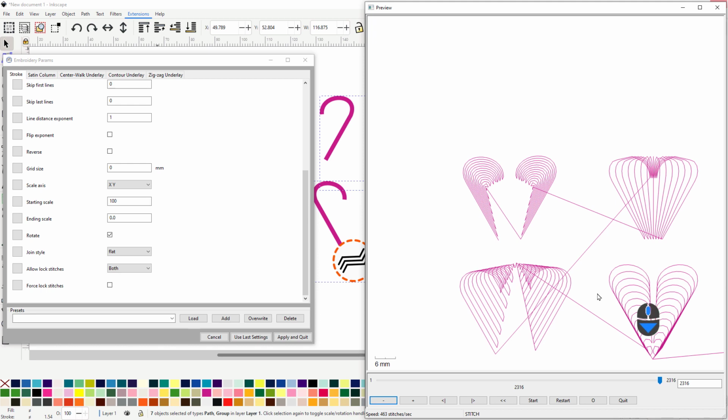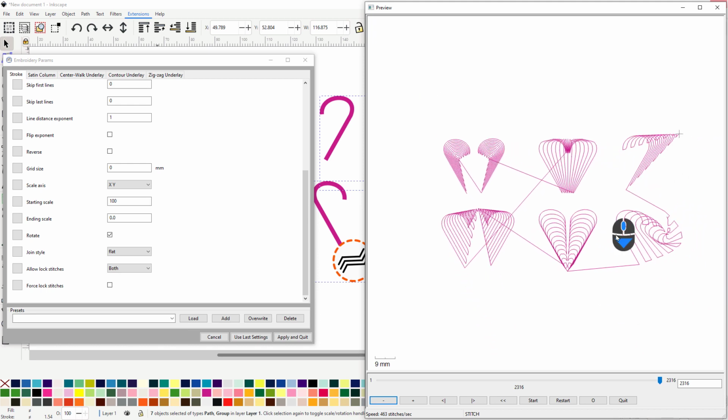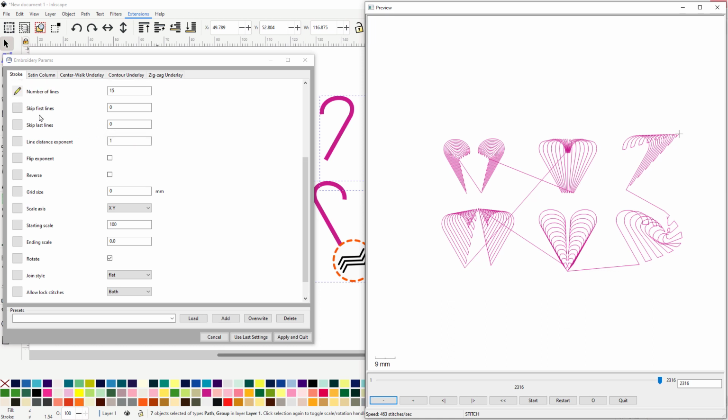Then let's see. The grid size, that can become interesting too. Okay, let's go from the top to the bottom here.